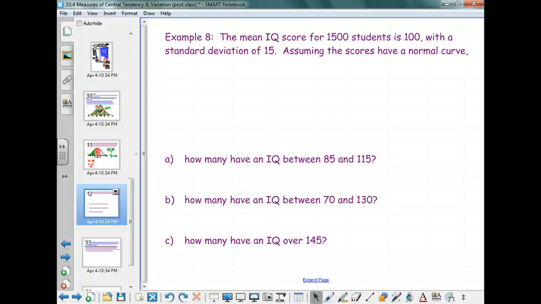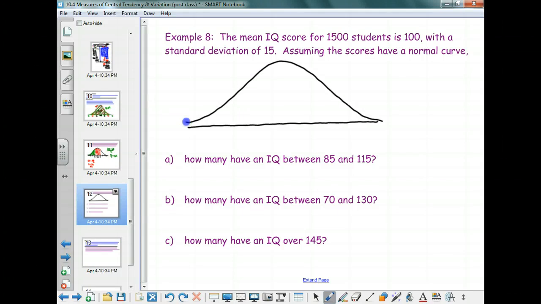So the first thing you're going to do is draw a picture. So we're going to draw in this picture. And what am I going to label in there first? The mean. And what is the mean? 100. What is my standard deviation? 15. So if I go out one standard deviation in either direction, what's my lower one? 85. And my upper one? 115. Because I know where I'm headed with this problem, I'm going to keep going and label all of them because they're all going to be used at some point. What if I go one more standard deviation out? Where am I? 70 and 130.